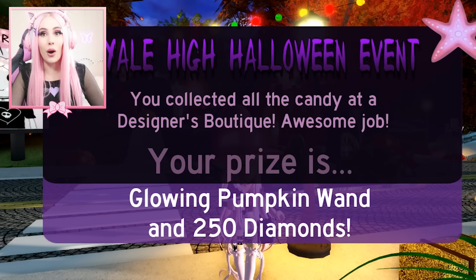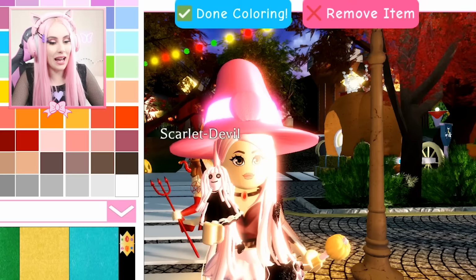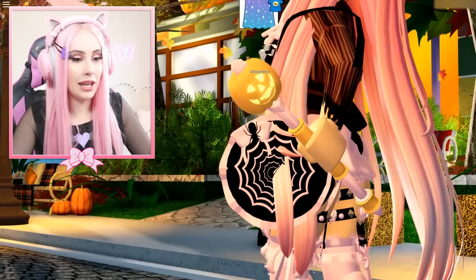Okay, so we got the glowing pumpkin wand, and let's see what this beauty looks like. Ooh, shiny. I love it. Here's a beautiful close-up of the glowing pumpkin wand. The cars just keep ruining my shot, and they just took me away. Okay, you guys saw it, right?